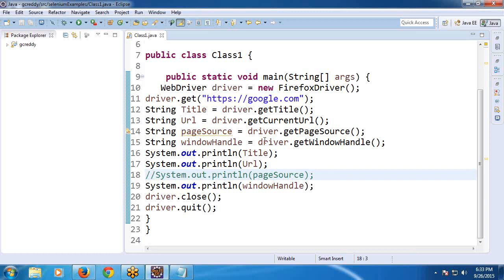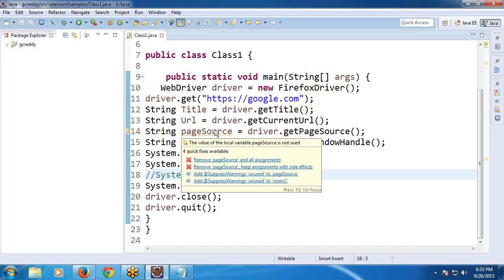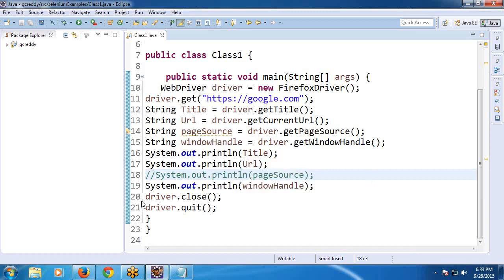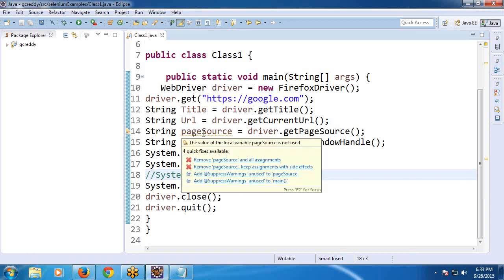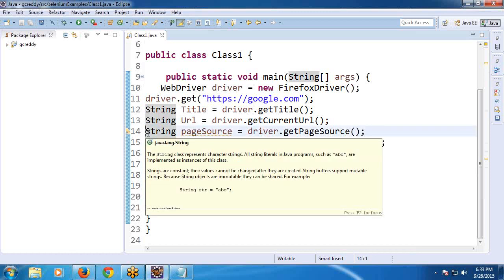While declaring the string variable, the P has to be capital, sir. Line 14, that is not the problem. Anyhow, commented that one. Page source commented. Unused. Then what is the problem?